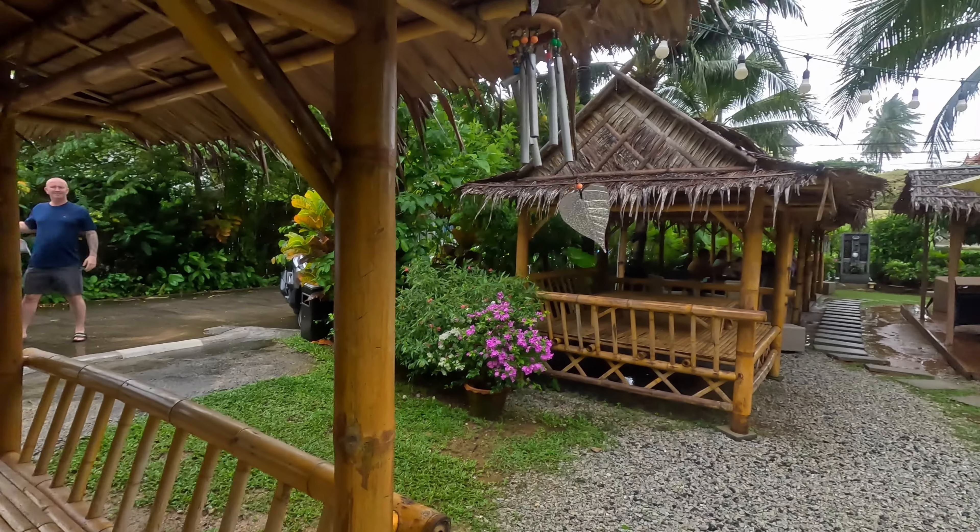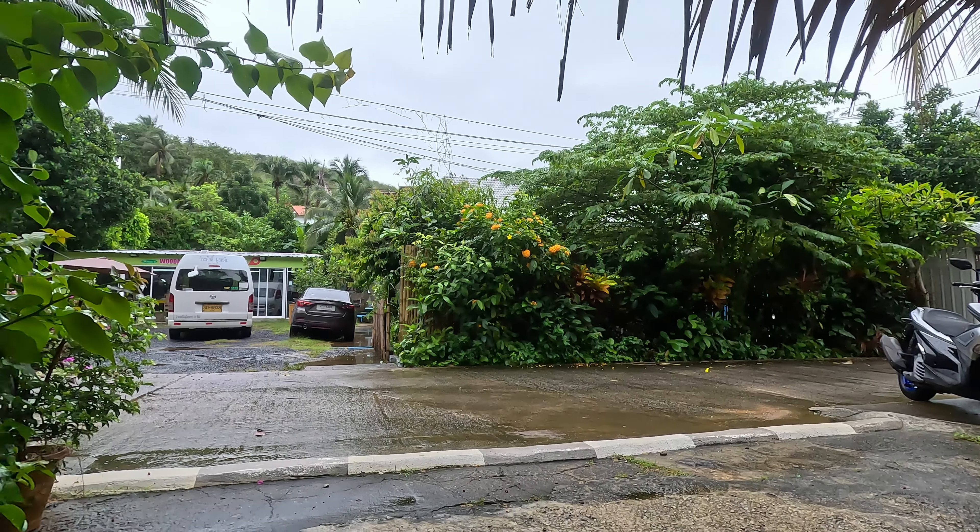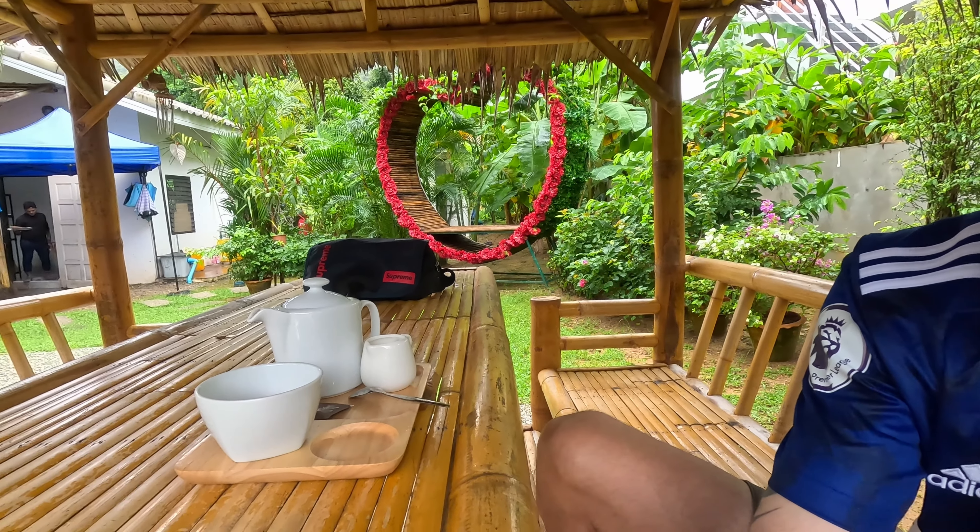Here's the man himself — Richie, how you doing? I'll get my breakfast ordered. The rain has subsided a bit. I'm very confident we're going to get a nice walk on Kata Beach. I'm also going to check out the Caron — or is it Kamala — viewpoint. It looks like a nice one.